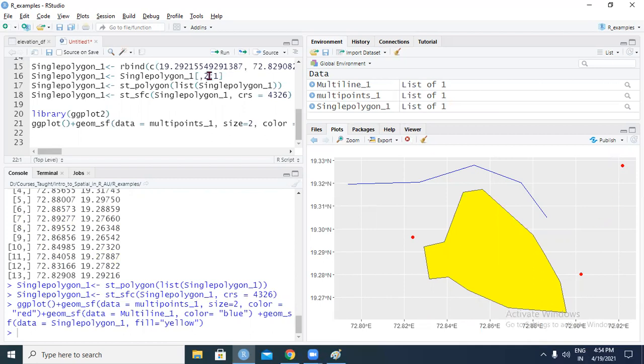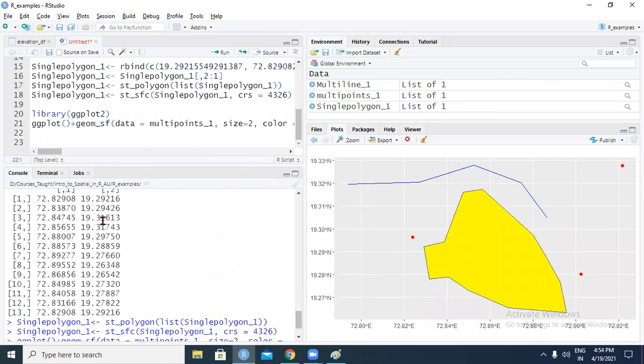So I think this is what I wanted to clarify in this particular recording, and I hope that you're able to use this to your advantage if you're digitizing from Google Maps directly into R by using these points. And so be careful of your lat long, what you choose as your lat and what you choose as your long. That is the key thing to remember while digitizing.